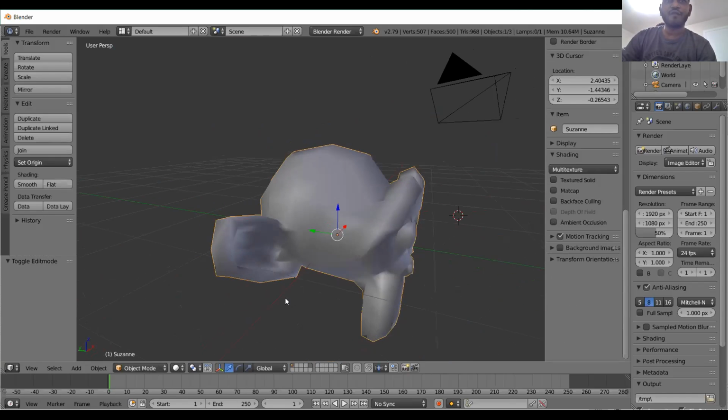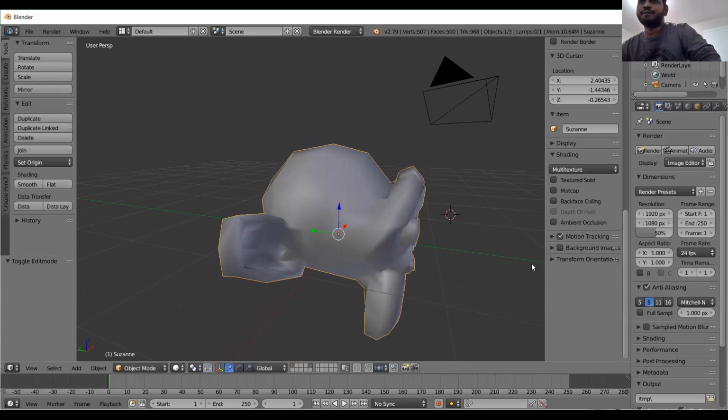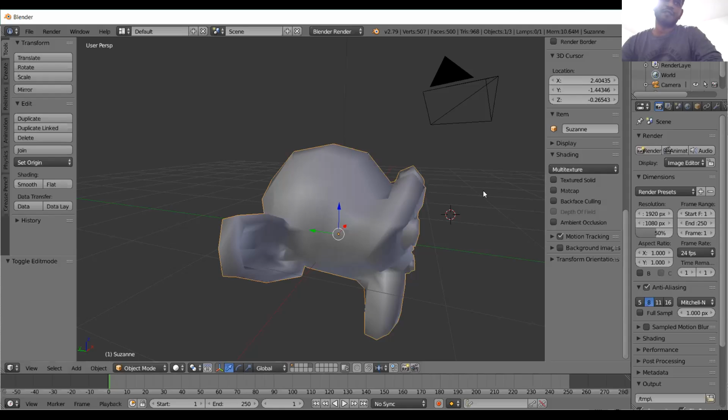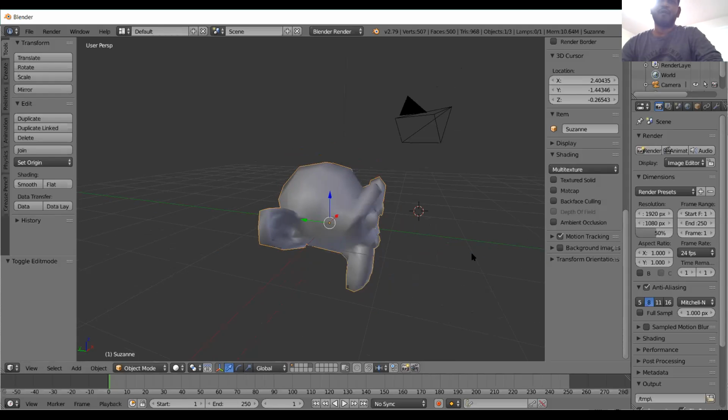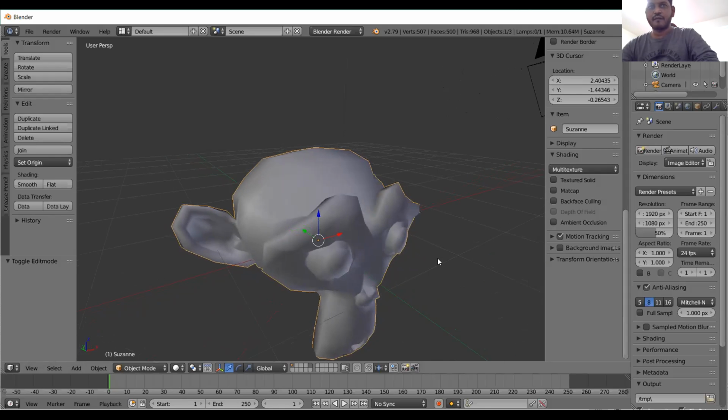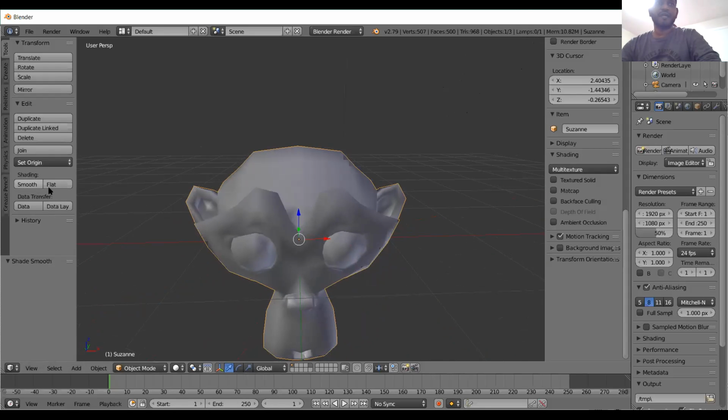We can still make the object more smooth by adding modifiers. The subdivision modifier is there. There are a lot of options. I just don't want to overwhelm you with so many things in one class. But are you able to follow until this point? Any questions? Smooth shading, flat shading. This is smooth shading, okay?